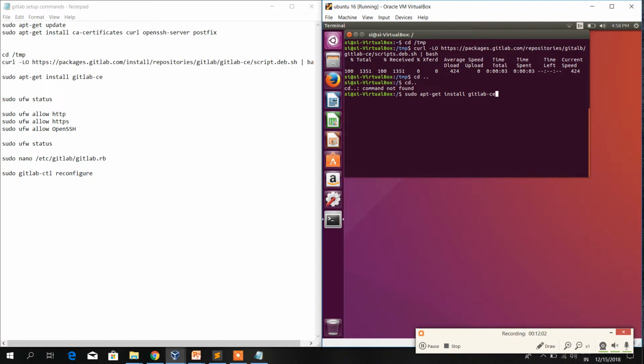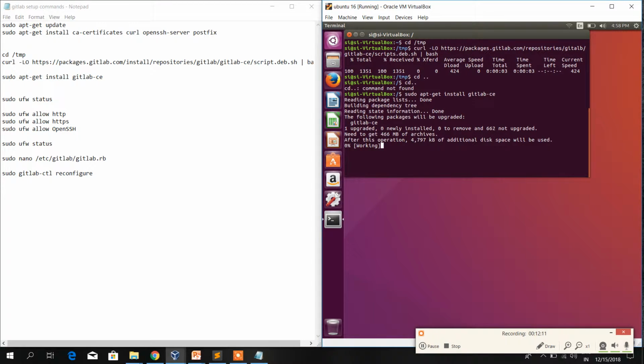So after clicking it, I will be canceling it and I will be showing you the things that happen here. So it is reading dependencies once the thing is started. Okay, you can see that it is asking for the space, and right now it is showing 466, but sometimes the process also goes up to 1.6 GB. I'm going to cancel it because I have downloaded it early, and you can see in the end there is a small clip of the whole download process.